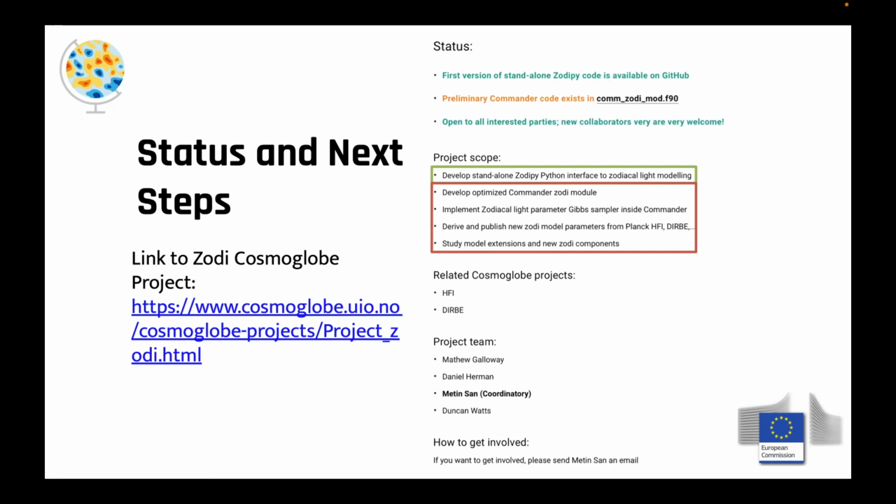So let's see if there's something I forgot. Yes, so ZodiPy also allows for extrapolation of the built-in models to other frequencies. So if your experiment is observing at another frequency where none of these models are valid, you can do an extrapolation and see what that looks like. And you can also provide it with custom interplanetary dust models, either by specifying completely new components or by changing the parameters in the existing components. And we're also working on a paper to accompany ZodiPy, so be on the lookout for that.